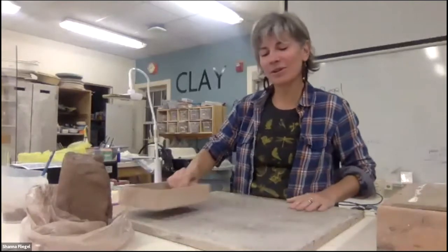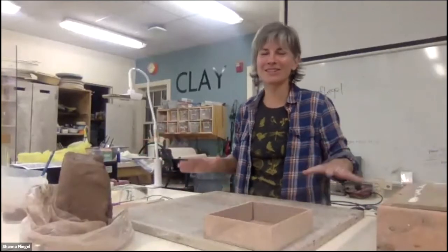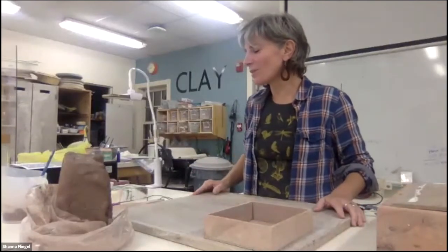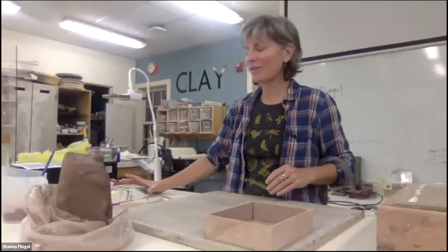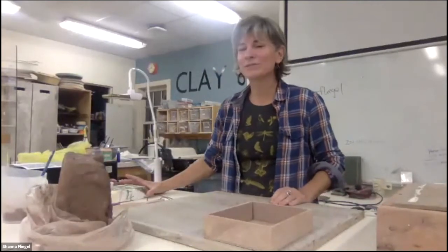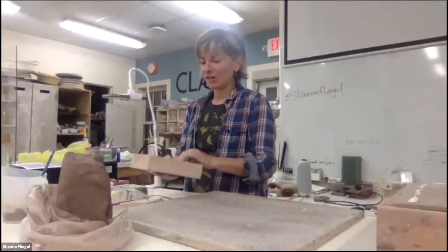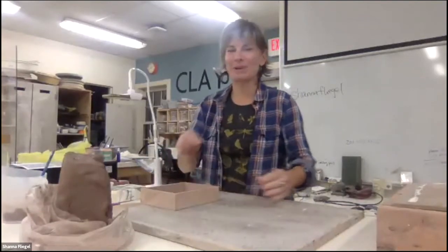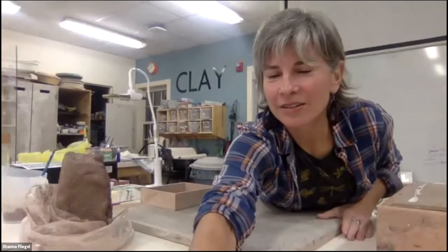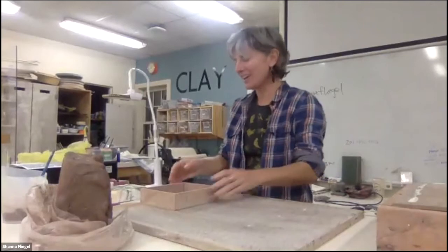So I will move to my first piece. It's always kind of like a cooking show where I've got things that are set up and at different levels of drying. I wanted to show you one of my oldest forms that I've really loved working with. I started making these forms when I was in grad school. I went to grad school at Southern Illinois in Edwardsville. And I'm actually going to pin myself here so I can just make sure I'm okay. Now I'm talking to myself, it looks like.